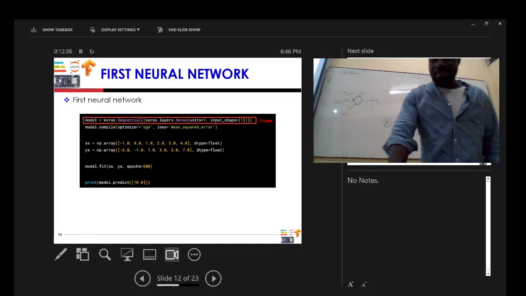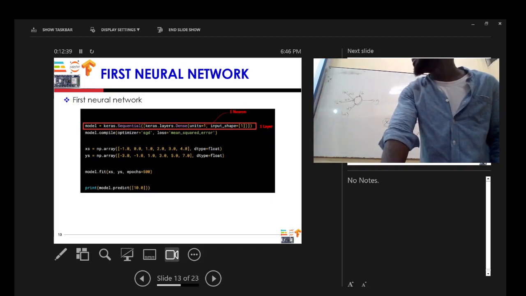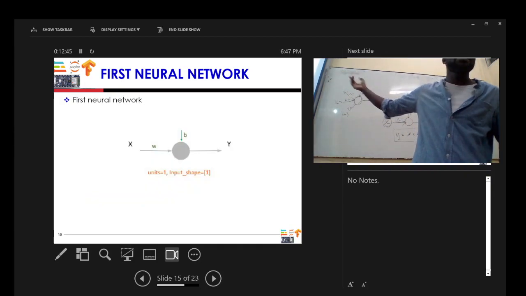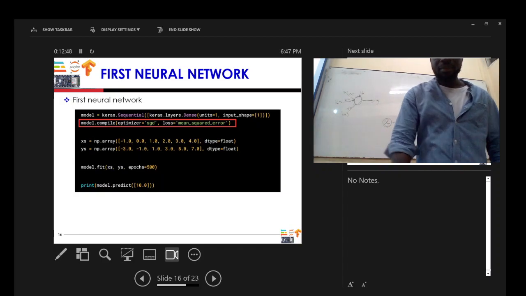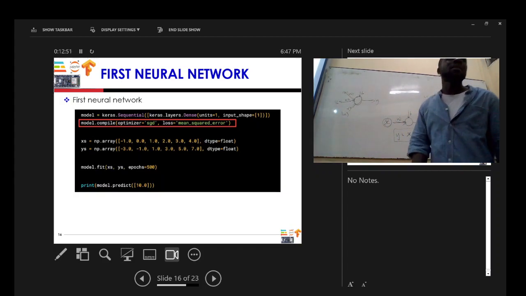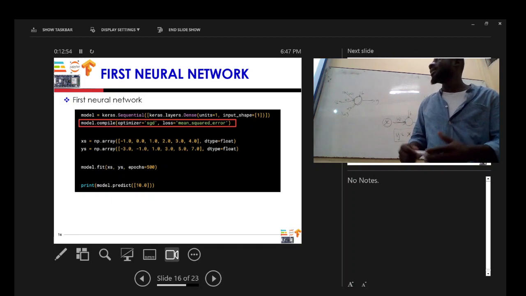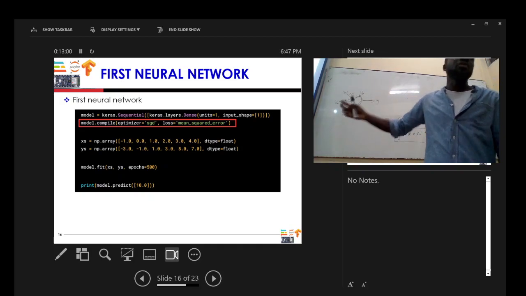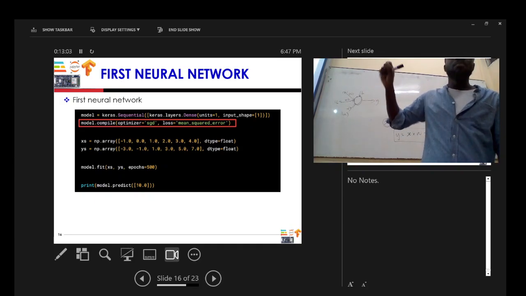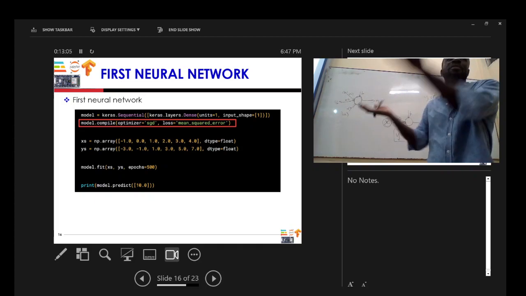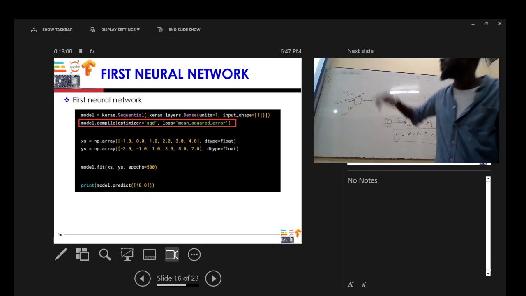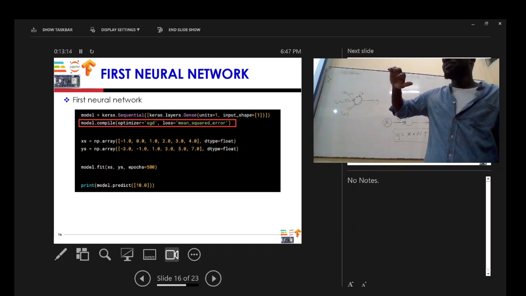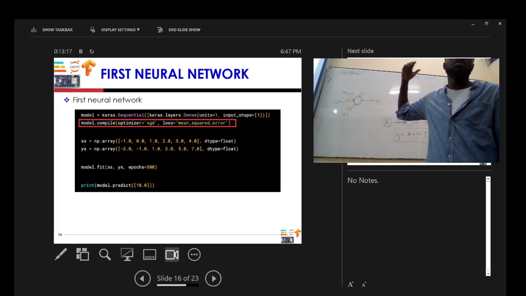So there is 1 neuron, 1 layer, and the input is just 1. This is what we have done. Our next step is to compile our model. You see that we defined our model as model, so anytime we want to call the model, we use model dot something, and it will refer to what we created. So we use model.compile, and then we use the optimizer. You saw that I said you make a guess, you find your accuracy, and then you actually optimize.